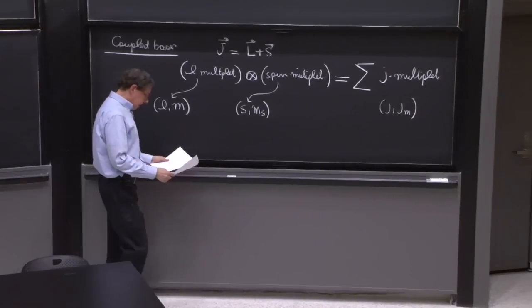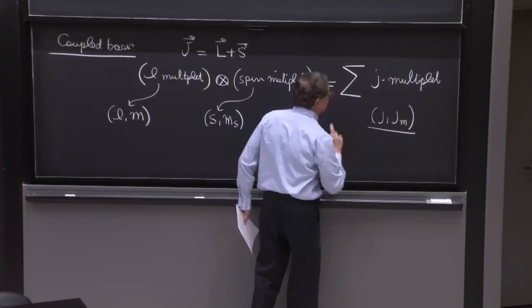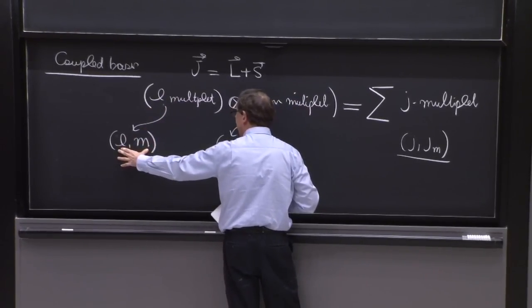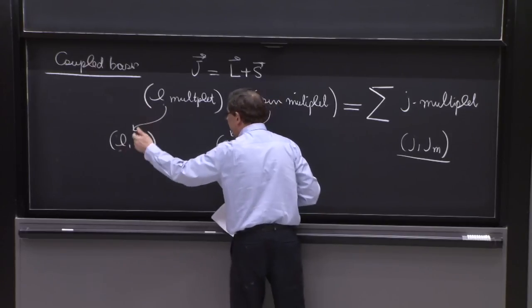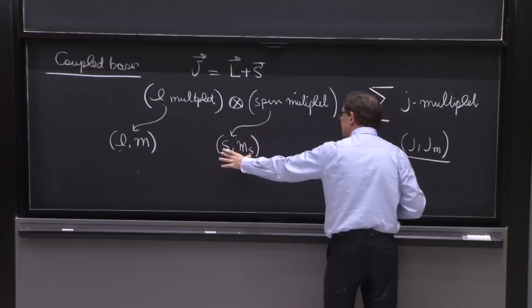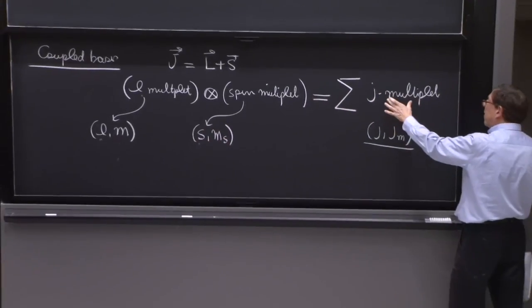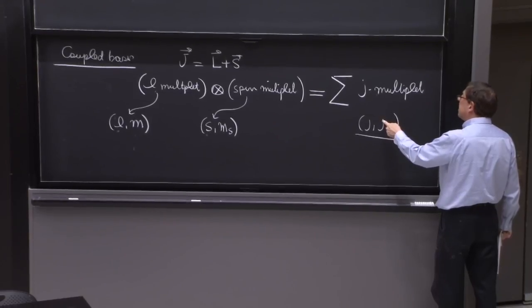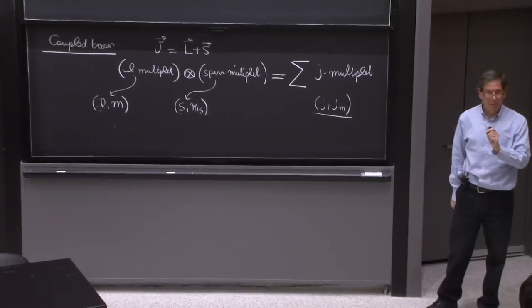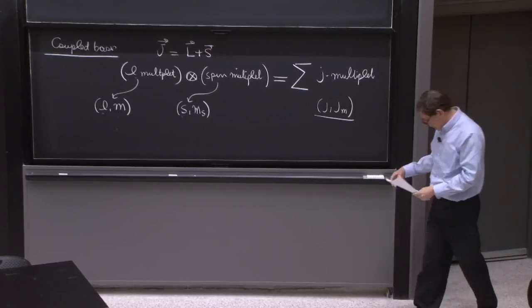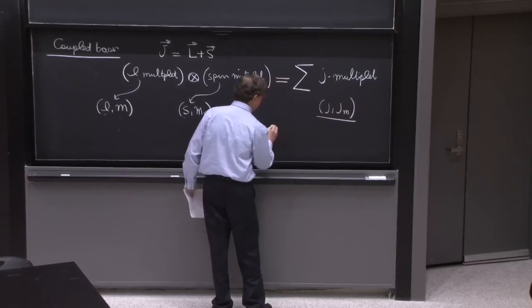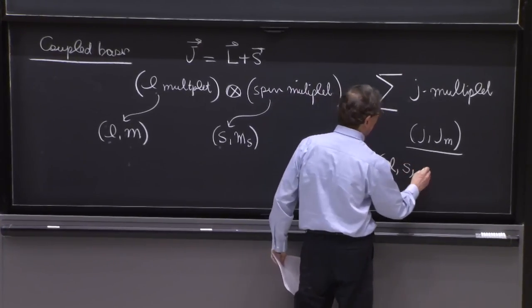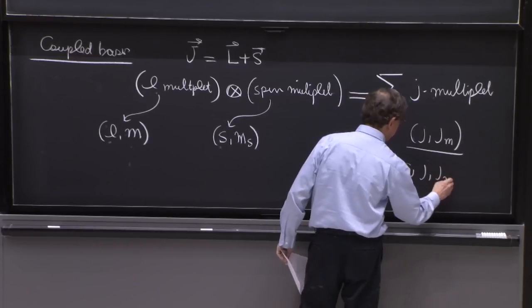But actually, you have a little more. I claim that the states, so this is what I'm meaning by this. These states have two quantum numbers you can specify. You cannot specify any more. This is the z component of l. And you cannot specify the x or the y component. Here is all you can specify of these states. You certainly can specify the value of j and the value of jm, the m-th component, the z component of j. But can you specify more? And the answer is yes. You can specify a little more. You can actually specify here. All these states in here are eigenstates of l, of s, of j, and of jm. So you add two more.